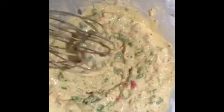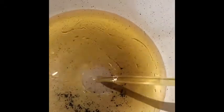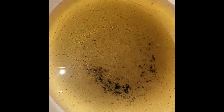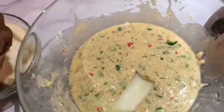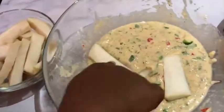Once your batter is ready, heat up a pot and add your vegetable oil. When the oil is hot, start deep frying. Take a yam slice and dip it into your batter. With the first batch, I noticed it wasn't coating well, so I brought in plain flour and coated the yam in plain flour first before dipping it in the batter, then fried it.